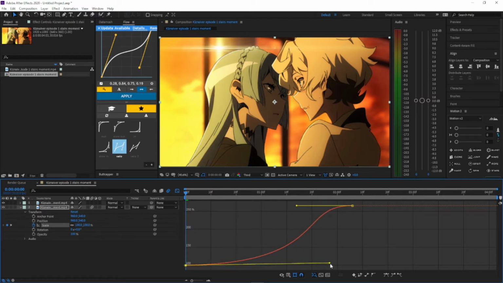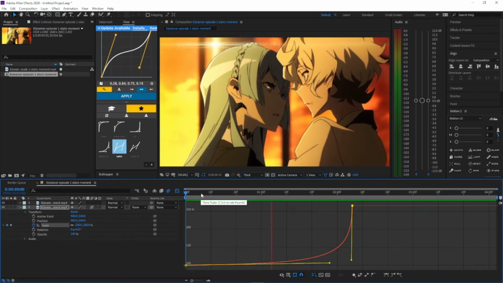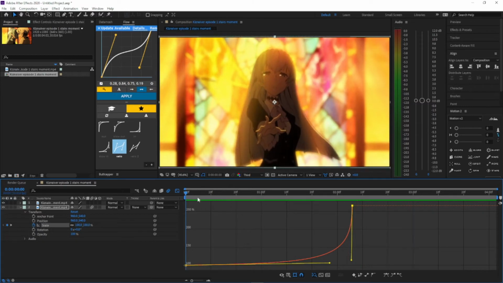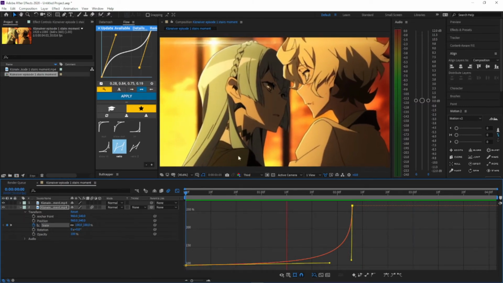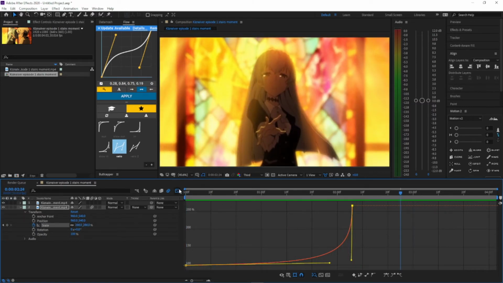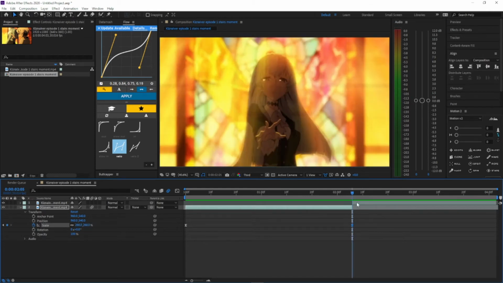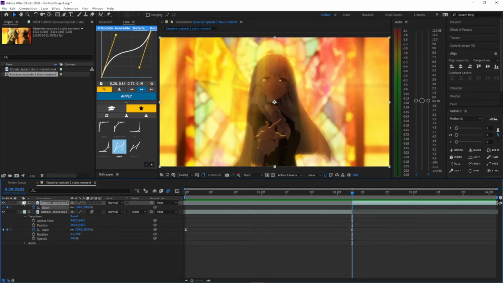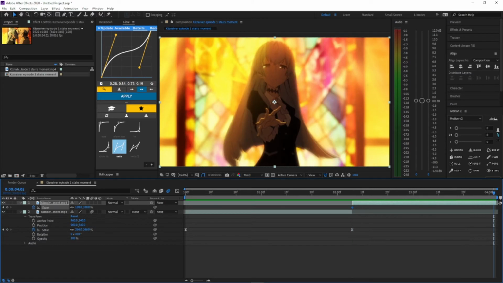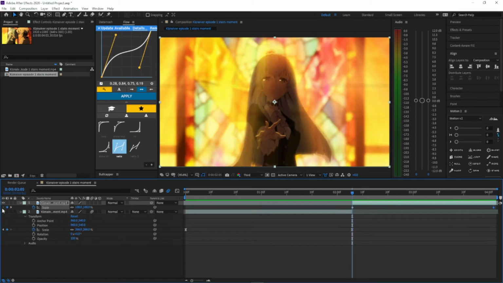So an in graph would look like this, and the out graph, which I'll show you soon, would look different. So yeah, it goes in now, and it doesn't look weird. It goes boom. Okay, second clip, you do this scale, same thing basically, go to the end, and go back to the beginning with this.